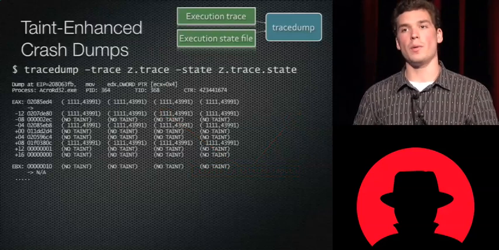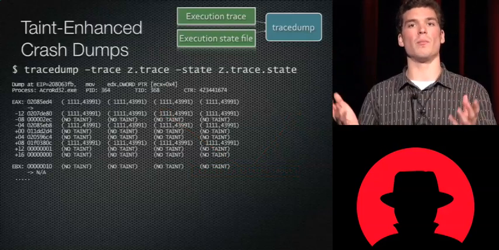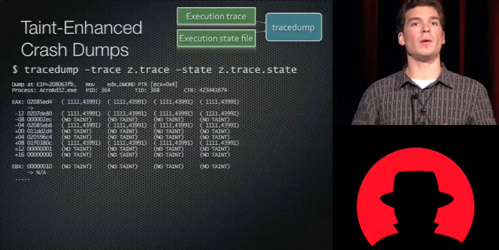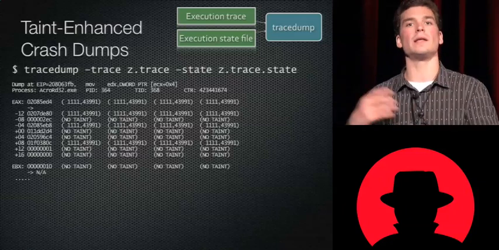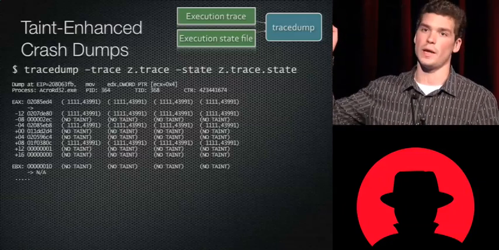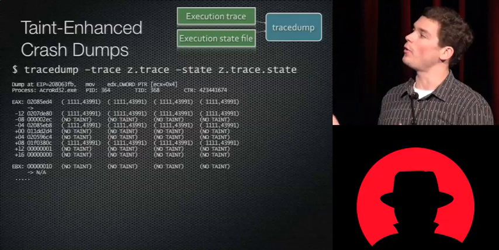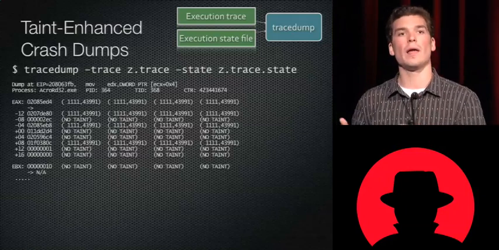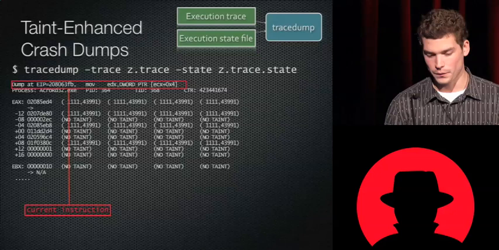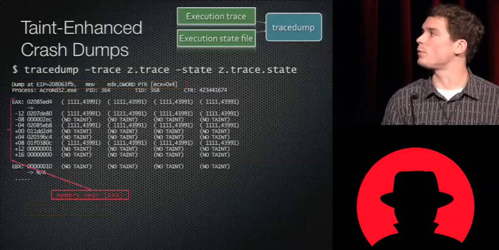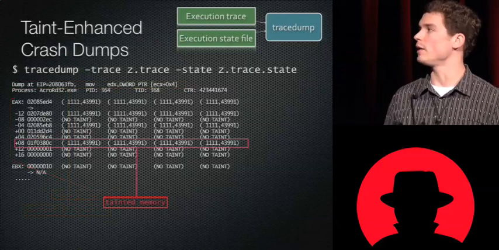So we have a memory dump and we have a trace file, and I mentioned the trace files have taint information, but a lot of times we want just a snapshot of memory at some location in the trace. Maybe we're not interested in exactly the instruction that operated on the tainted data. We just want to know what data is in this general memory area. At any location in the trace, we can use the trace file and the state file with a tool called trace dump to output the contents of all the memory around any register that's acting as a pointer. In this case, we're using trace dump on this instruction, and this particular register looks like a pointer, and here's the contents of all the memory surrounding that. We can see here this particular data is tainted.